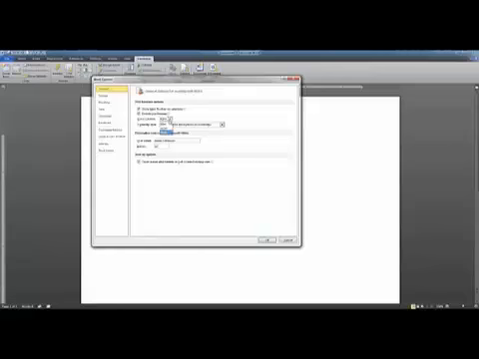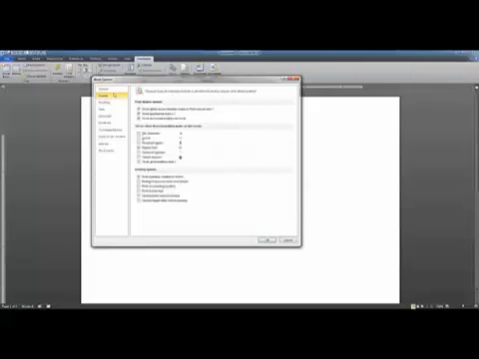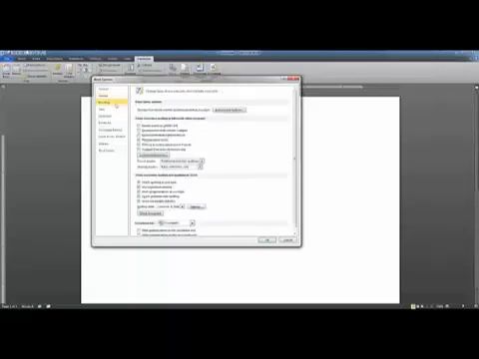There are also different color schemes. You could go with blue, silver, or black. Not a whole lot of options, but you do have some. I have mine set to the black view. We also have a second tab up at the top, which is Display, and this is how you want to see those characters on your screen. For example, spaces will show up as dots, and tabs will show up as arrows, and so forth. And if you wanted to see those markings always, you can choose that option. There's some printing options too. You can print the background colors or update the fields before printing. So just some general information here under Display.